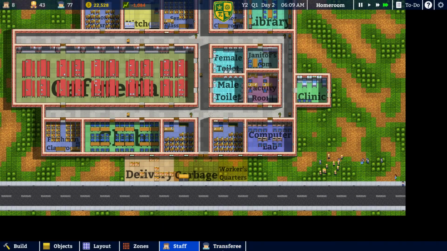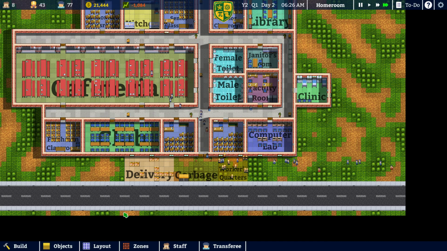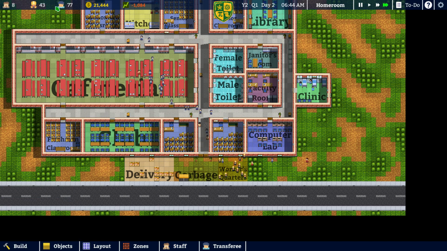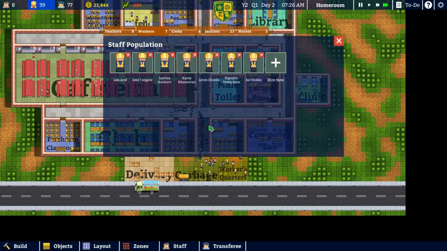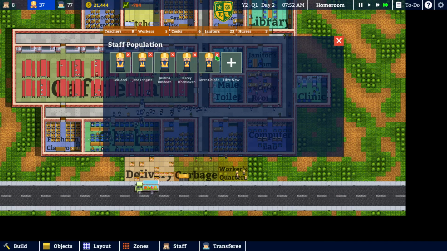Oh yeah, and I didn't go through and fire all those workers. So our transferees will show up in 2 days now. That's good. If we go to our staff and we go to workers, that's not what I want to see. If we go to staff, we go to workers here. There we go. Yes, quite sure. Sorry, Shonda. Sorry, Buck. Sorry, Daniela. Really don't need this many workers anymore. You were useful while I had you. Even keeping 5 around is going to be plenty.